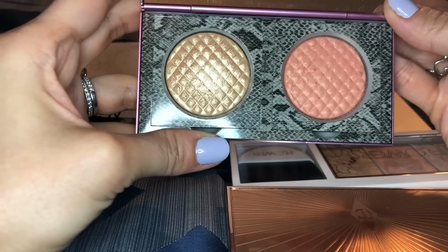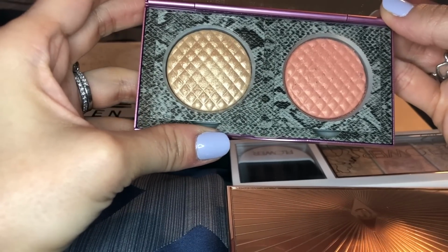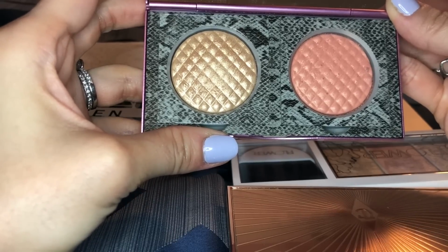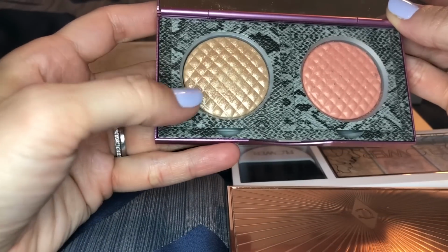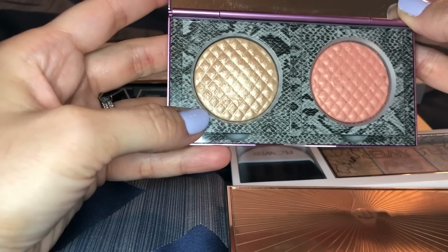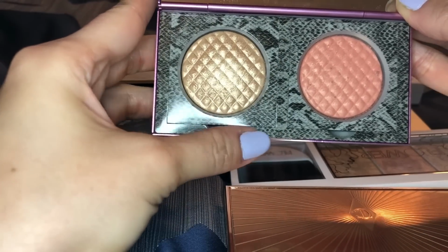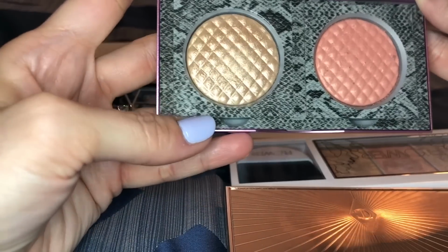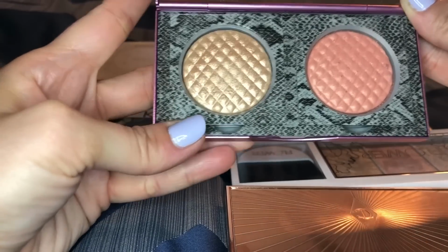They have changed this a little bit. They still sell it, but it's a different format, a different packaging, that kind of thing. So I don't know. I can't speak to the formula on that one, but at least on this one, it's really, really nice. And even though I don't use this kind of gold highlight a ton, I did get rid of my Gilded Honey, which is very similar. And I like that this is one that I could travel with because it has a blush and a highlight in it. And I really do like this. It needs more attention for sure, but I'm not quite ready to part with this one.